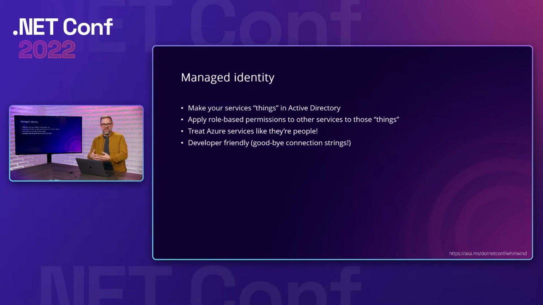We can just have that somewhere up there. We can start getting rid of, if we had to talk to a container registry, which we'll talk about in a bit, we can just say, hey, this Azure service can have pull permission on a container registry. So we can start granting permissions everywhere. And it's also developer friendly too, and I'll show you how.